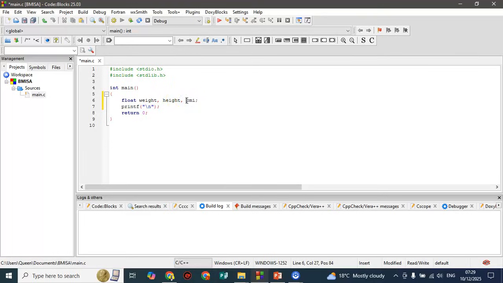Already have slot behind there, so just define it there. Then we are telling this person to enter your height. Enter the height. Maybe let's start with whichever starts, it's no problem. Enter the weight.